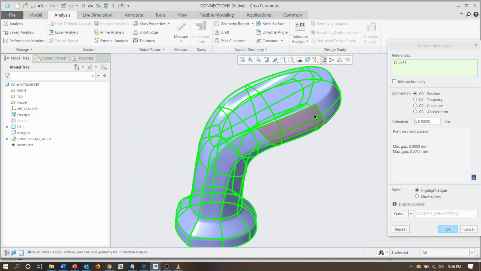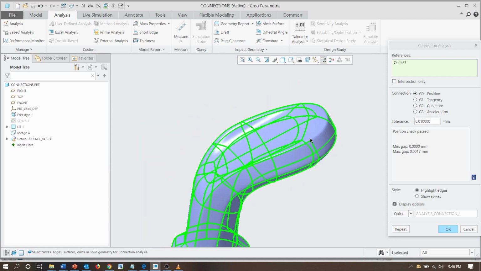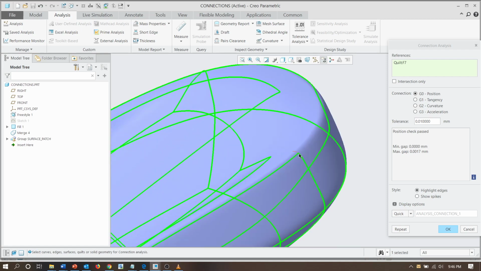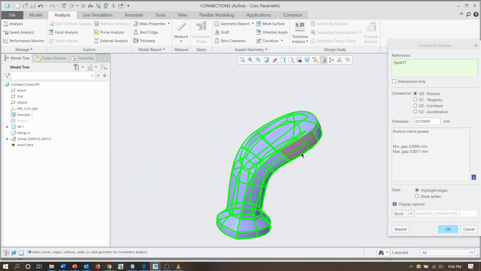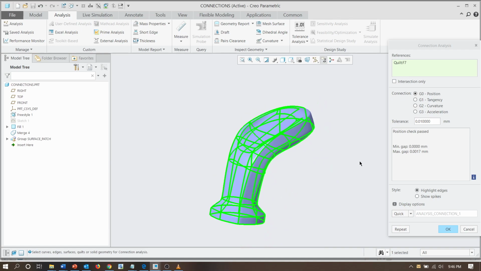In this case, we see that it's missing here, so that might be a point to look into. If it doesn't have positional continuity, that means there's probably a gap, or what it considers a gap, and that would keep you from being able to solidify the model, make it a solid. You can adjust the tolerance for what it considers a gap here.